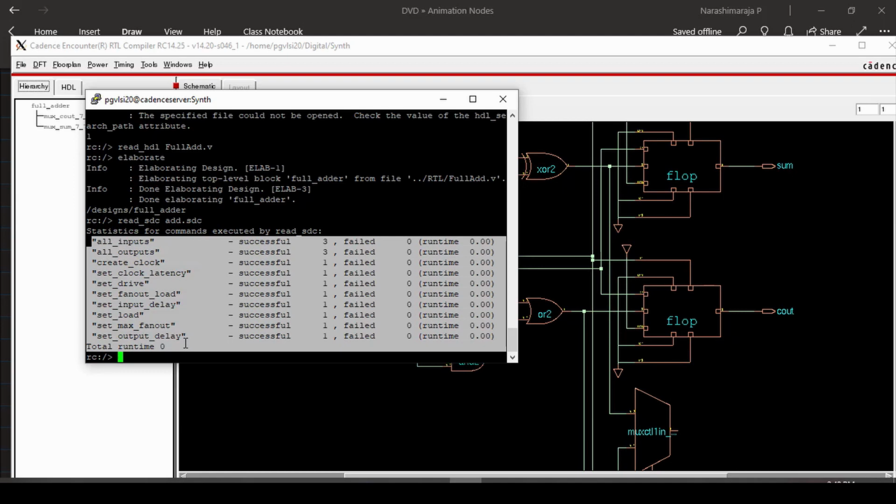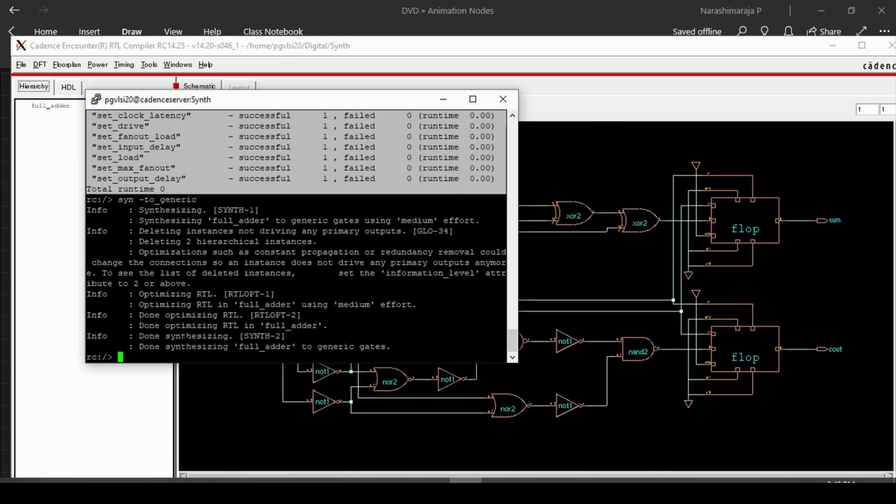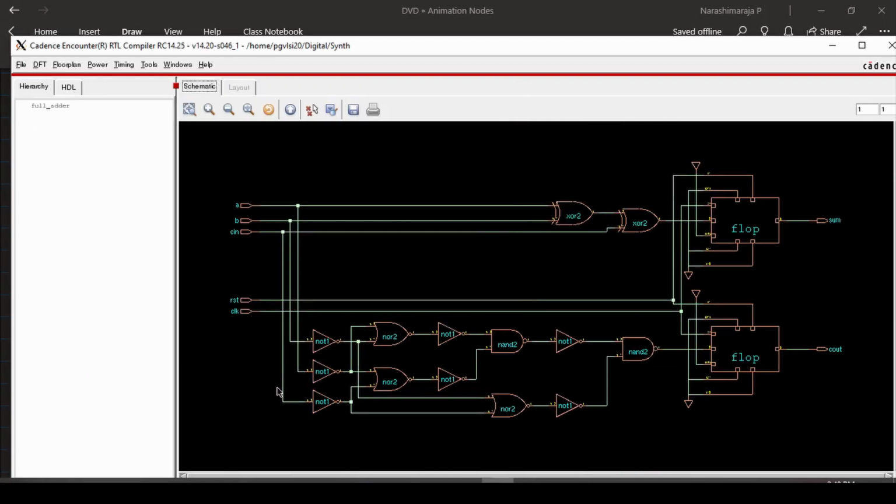As I said, there are 2 types of synthesis operation. You can write the entire word synthesize, or just write syn space -to_generic. Just click enter and see what is happening in the GUI. The GUI has slightly got modified with some set of NAND and NOR gates, but none of these gates are actually our structures.